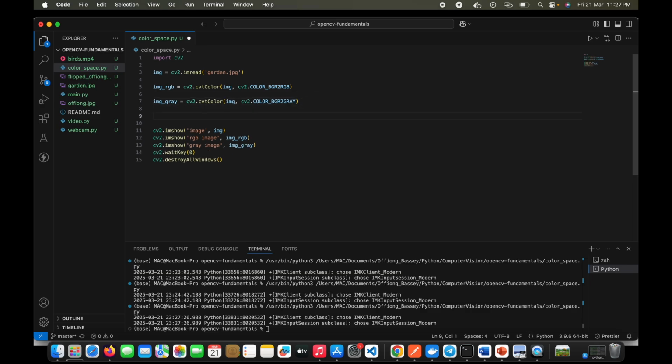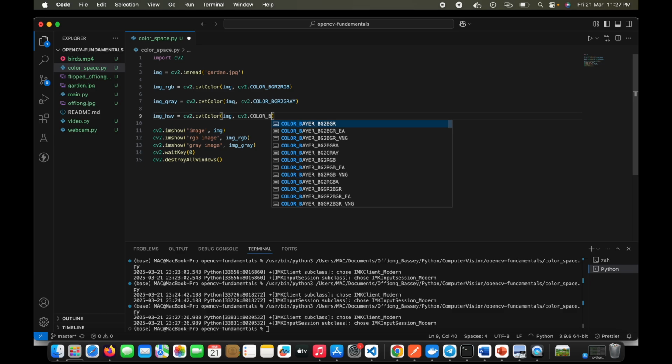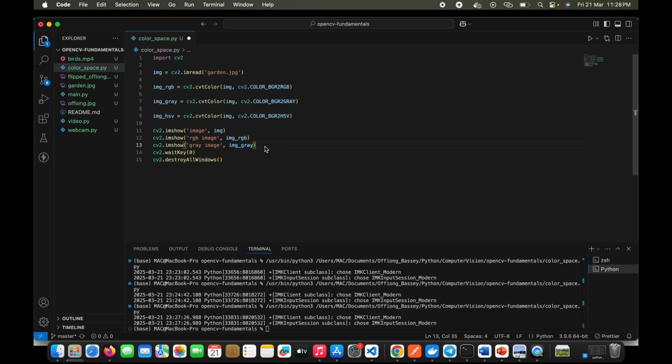And the next one I'm going to explain to you is called HSV. So I say img_hsv is equal to cv2.cvtColor and our image over here, and I'm going to say cv2.COLOR_BGR2HSV. So let's visualize HSV. But before then, let me comment this too so that I know they won't be showing any longer.